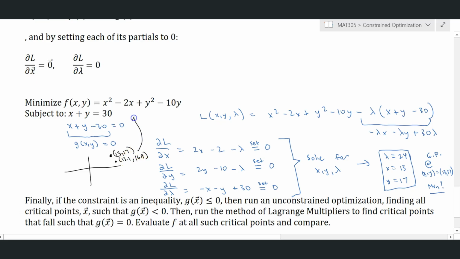So take this point, plug it in up here, and the cost should be bigger. And similarly, if you put this point over here, which will be the point 12.9, 17.1, and you plug that in here, you should also notice that the cost is bigger, so what we could conclude is that the critical point, in fact, does resemble a minimum. Okay, that's the constrained optimization problem.